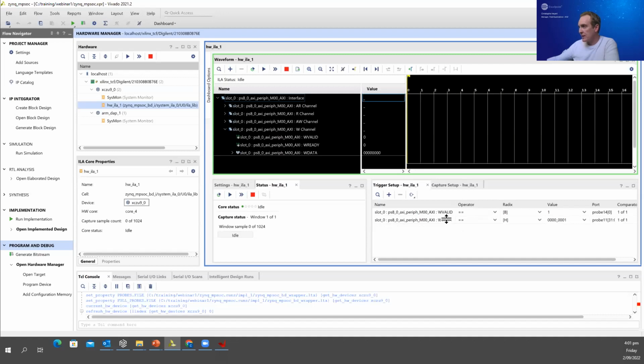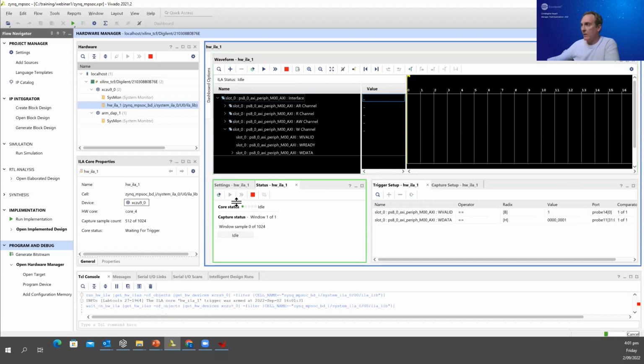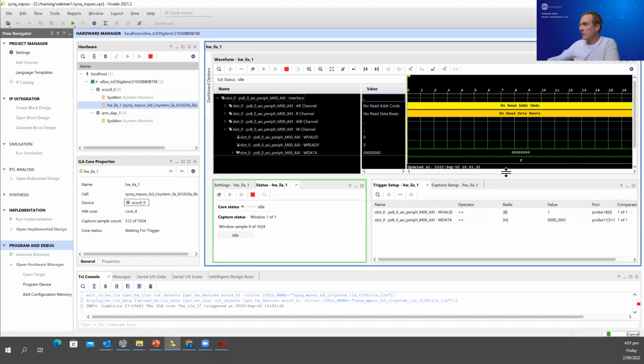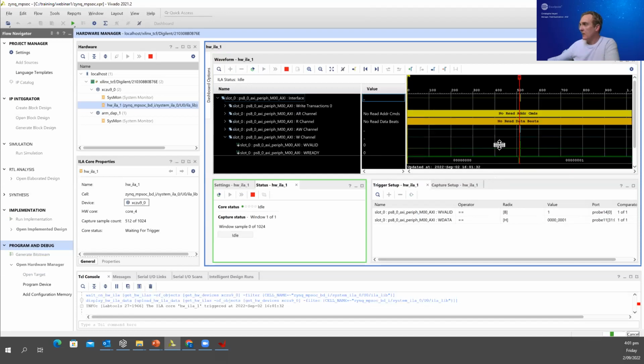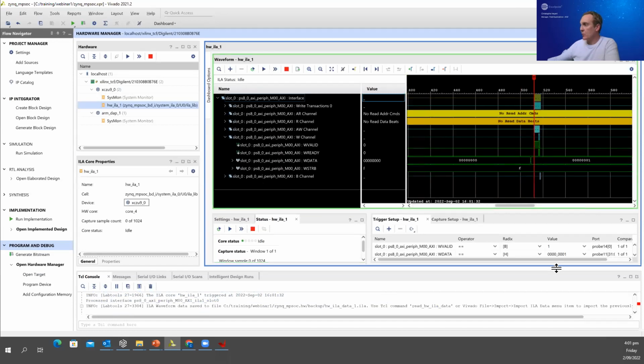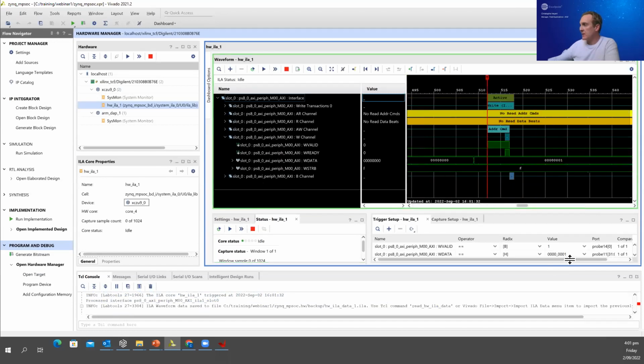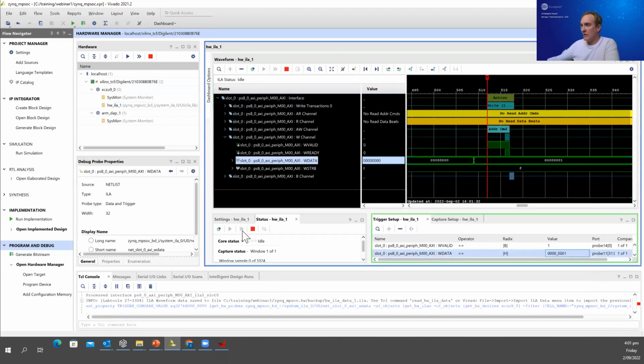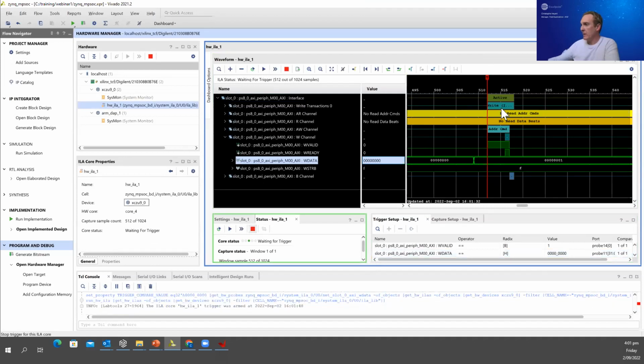So if I now want to say that my write valid on this bus, and if I now trigger on this here, then I'll see that the software is executing transactions, and I can debug that. So I'm now triggering on the write data, so it is toggling the LED, so I can trigger on both zeros and ones, I'd imagine. Yeah. So this is one way to debug transactions at a really low level.